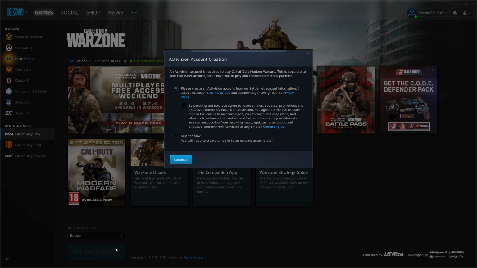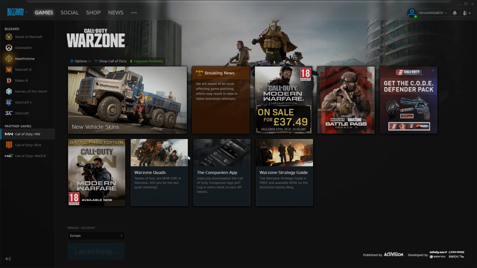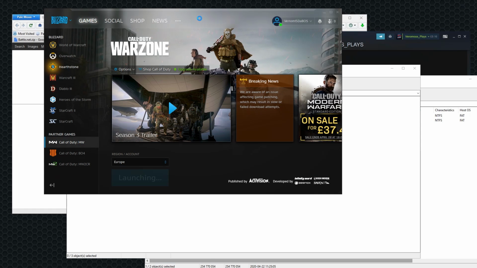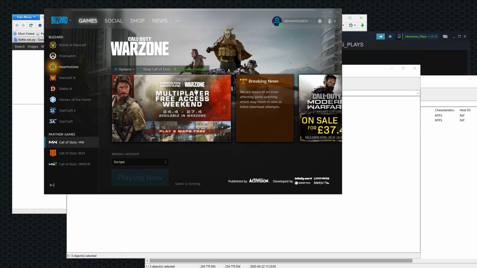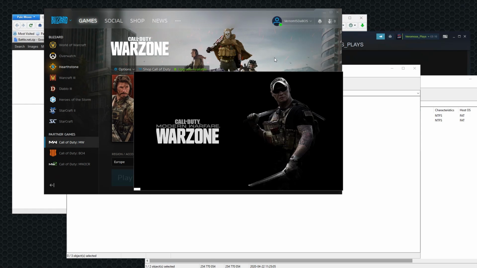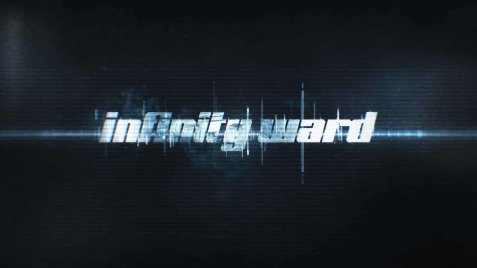I do launch it. Now here's the important part. You can't sign up for an Activision account in the game. It will not work. It will kick you out of GeForce. I don't know why, but it does. So make it on your web browser on your own computer and then sign in with that in the game. But do not make one in game because it will just say you have a spotty connection and kick you out. So I do load into the game, as you can see here. That's how you get Warzone. Warzone's always laggy on the loading screen for some reason.